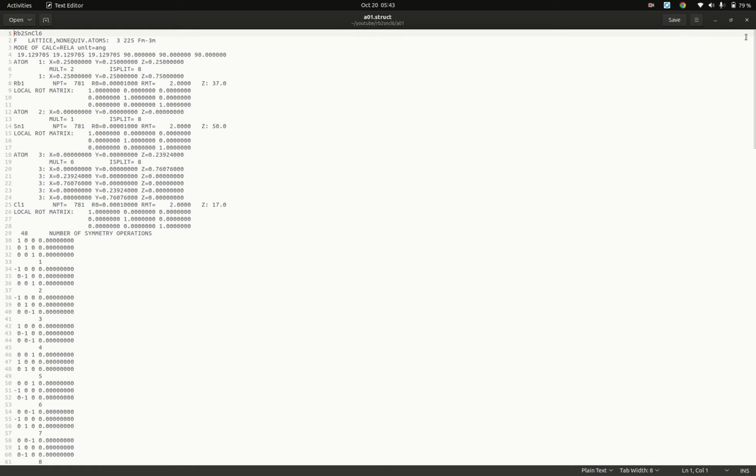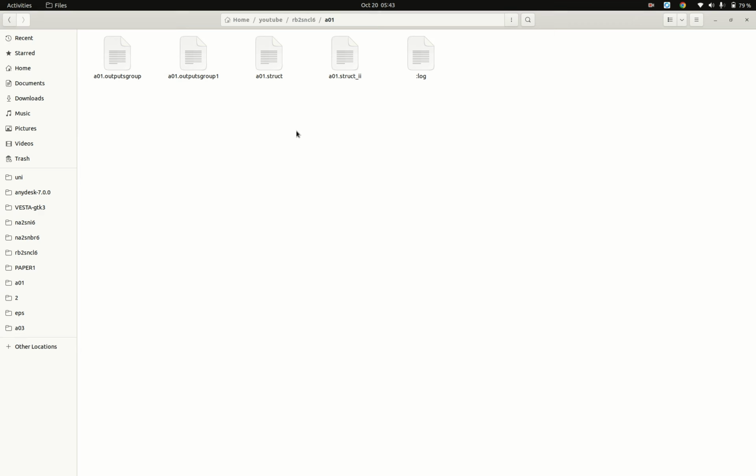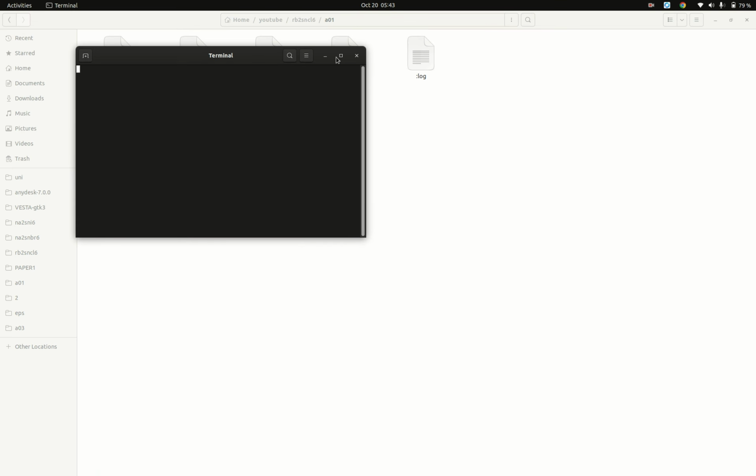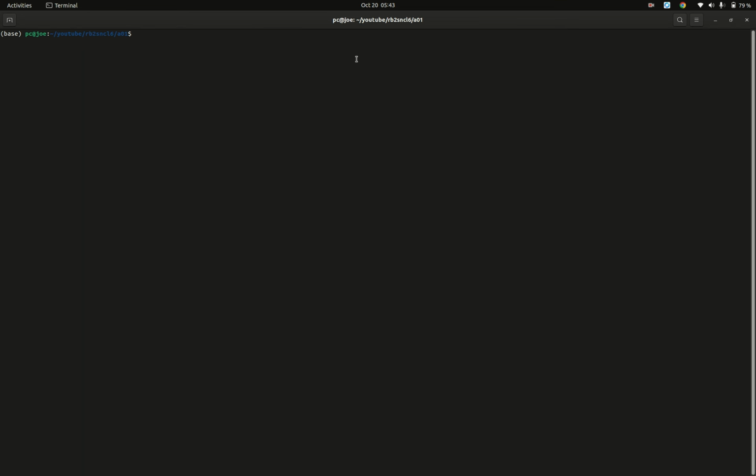If you want to learn how to create a structure in WIEN2k, you can go back to that video. We are working in the terminal, so we can just open the terminal, and now we're gonna start the initialization process. Before you begin, it is recommended that you check the space group. In the last video we applied the space group, so we are good to go.